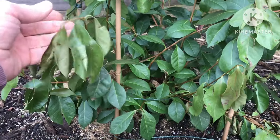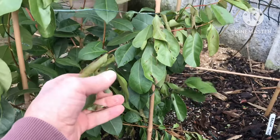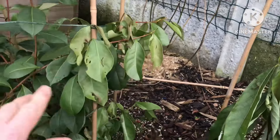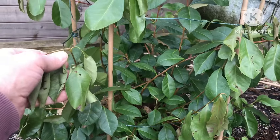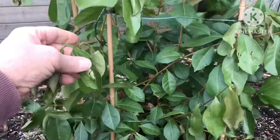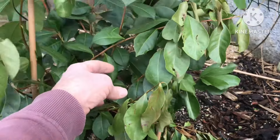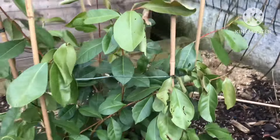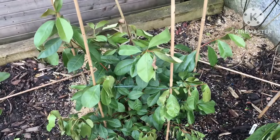This is the strawberry guava — you can see it has taken damage higher up on the thinner, younger shoots. This is all cold damage. These shoots unfortunately developed in about September or October, so the growth was very soft and not toughened up at all. Lower down on the stems where they're a little bit woodier and the leaves were older, it so far seems to be resisting the cold quite well. Last year the whole plant turned completely black within a week or two.